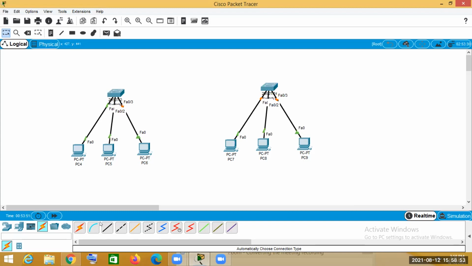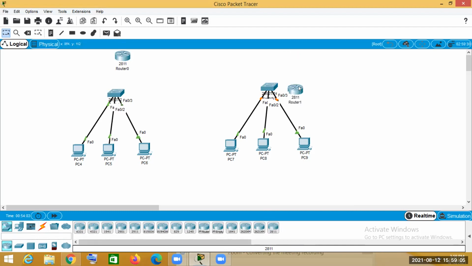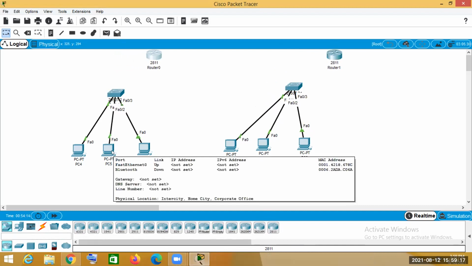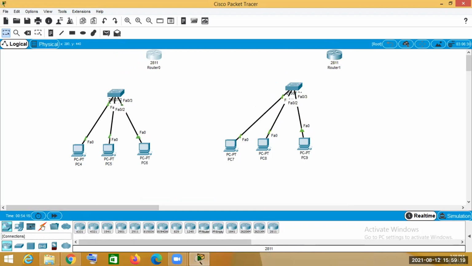These 3 are connected. And we have 2 routers. Let's say this is a router and this is another router. So we have used 2 routers here. Now we will make connections between these 2 routers.